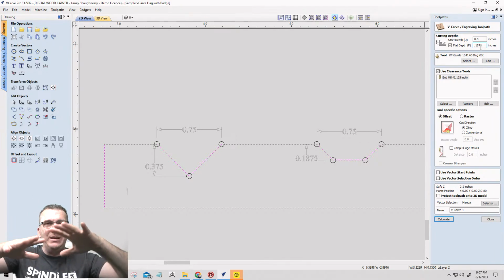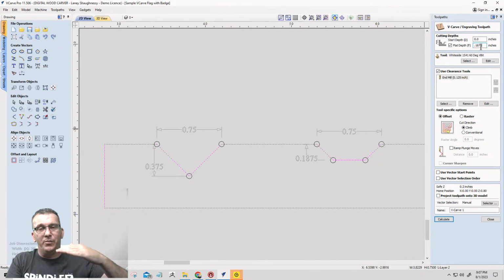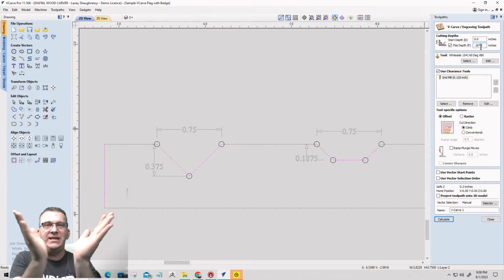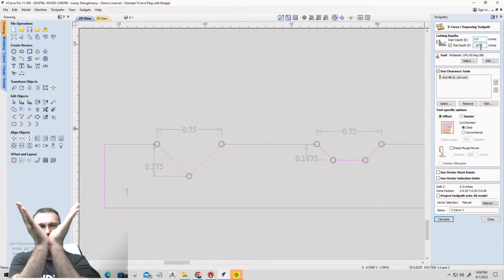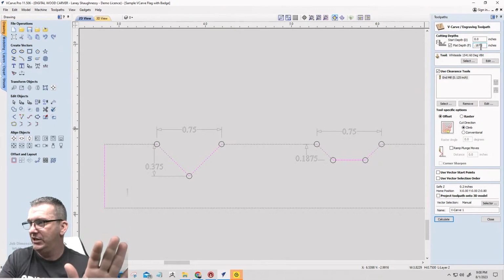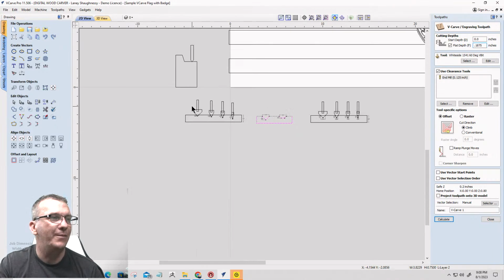It's a limit, saying any part of that design that's going to exceed 0.1875, limit that part of the cut to 0.1875 and flatten it off. Truncate the V, flatten it off. Anything else in the design that would not exceed or come close to 0.1875, carve it to its natural depth based on the angle of the V-bit and how deep it needs to cut for those lines to meet at a V. So a flat depth is not a cut depth, it is a limit. I need you guys to understand that. And if you do, good. We can move on.